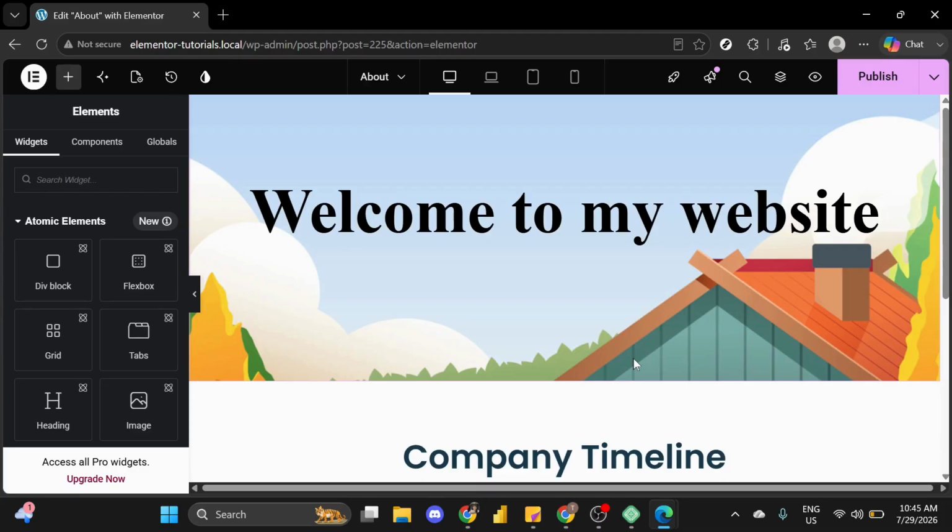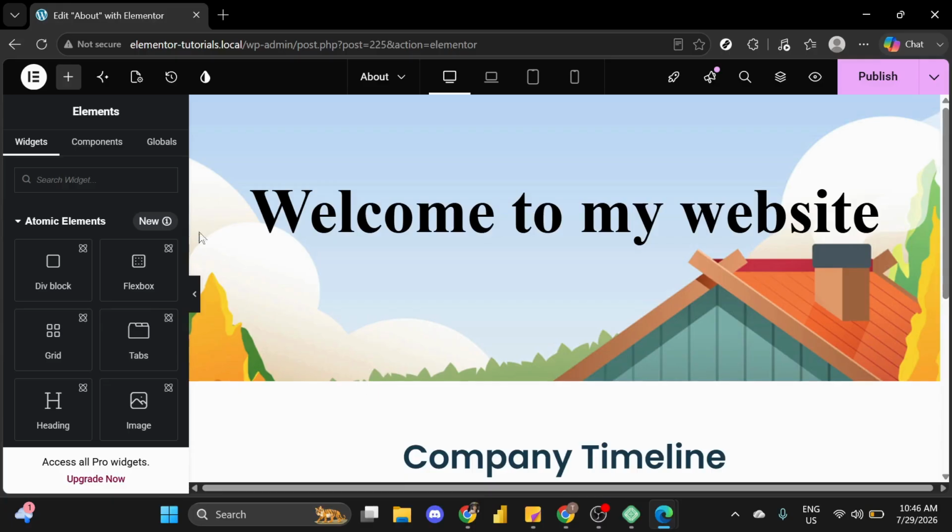First, let's dive into the Elementor editor. To start, navigate to your WordPress dashboard and click on the page you want to edit with Elementor. Once you're in the editor, you'll see a vibrant interface where you can customize your page layout. Now take a moment to familiarize yourself with the layout. It's designed to be intuitive and user-friendly. Don't worry if your dashboard looks slightly different. Elementor updates frequently, and the core functionality remains the same.